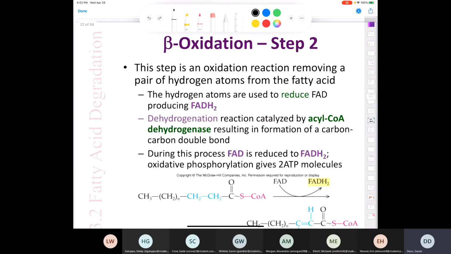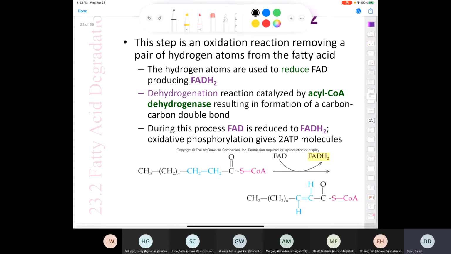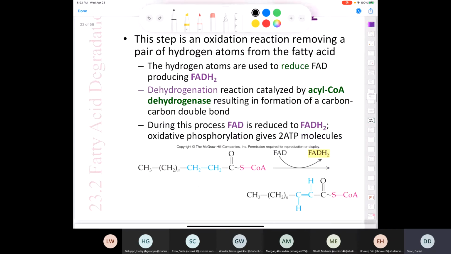All right, well, let's get into the good parts. And the good parts, I think, or the most exciting parts, are steps 2 through 5, because this is the demonstration of how we obtain so much energy from a fatty acid. So it says here, step 2, and we're going to look at steps 2 through 5. So 2, 3, 4, and 5. So this step is an oxidation reaction. What do you know about oxidation reactions in organic chemistry? They involve either the gain of oxygen or the loss of hydrogen. And what we end up doing is, you see these 2 carbons here, we end up removing 1 hydrogen from each of those to make a double bond, right? It looks like an alkene. Technically, it's not exactly an alkene, but it looks like an alkene, and that would suffice for this class, okay?